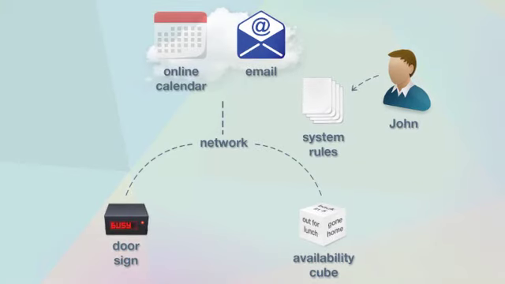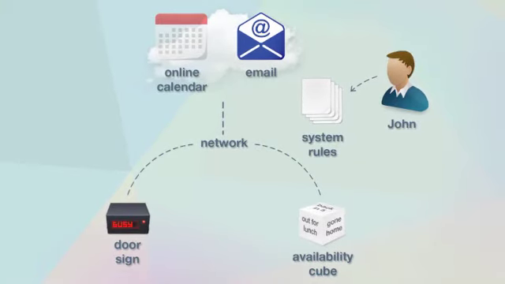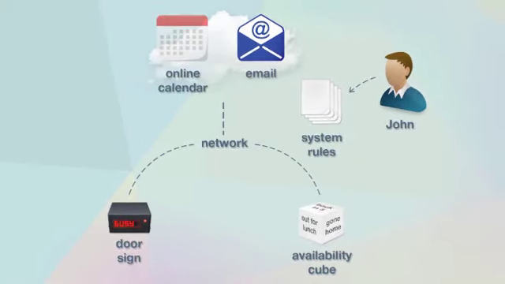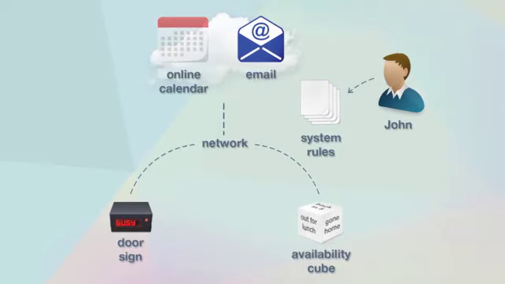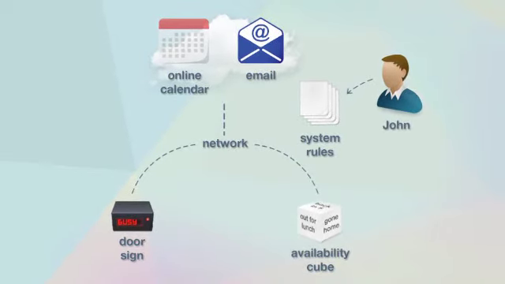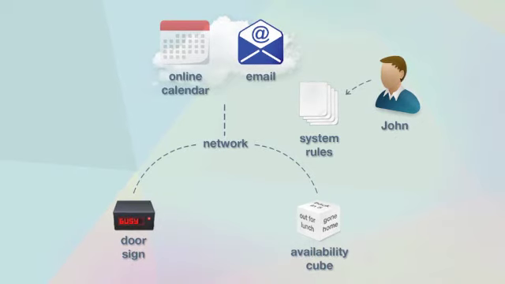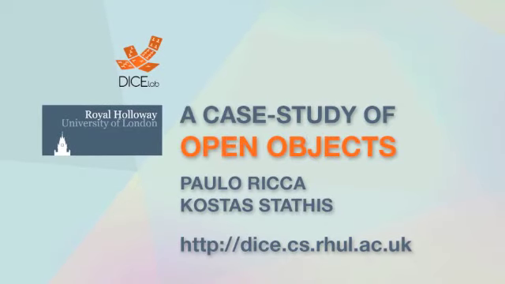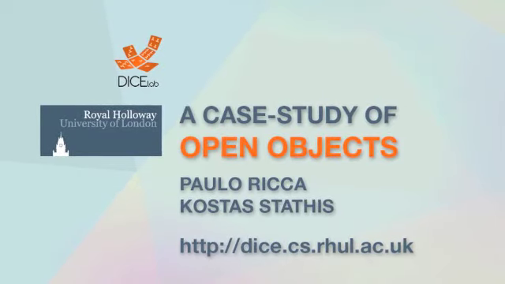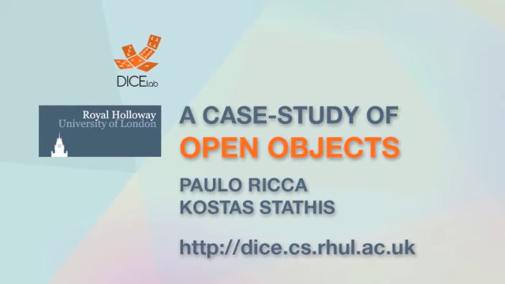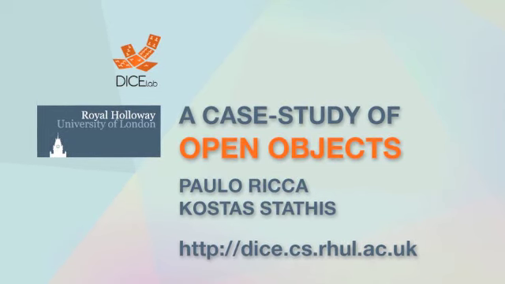In our scenario, John defined rules that augment and control how the two objects and the two external services work together to form a collaboration that matches his personal needs. With minimal overhead, the Open Objects framework allows you to easily connect and orchestrate physical objects to form useful collaborations.